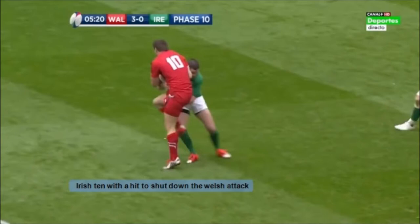Because if you see to the left of the tackle, there's a massive gap. So if that's quick ball, Wales have gone straight through that gap and then they're back on the front foot. We need to slow it down for three phases before we can start thinking, yes, we've got the ascendancy. So the attack always have that three-phase advantage where we need to go in and stop them using that.